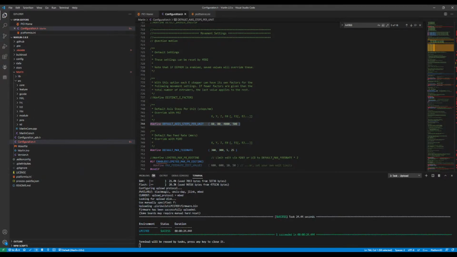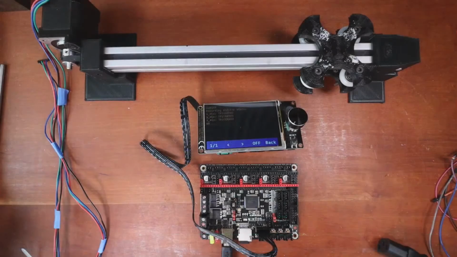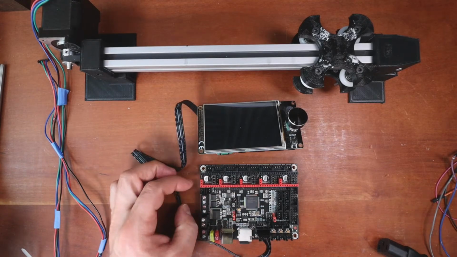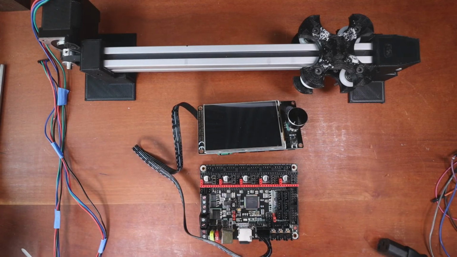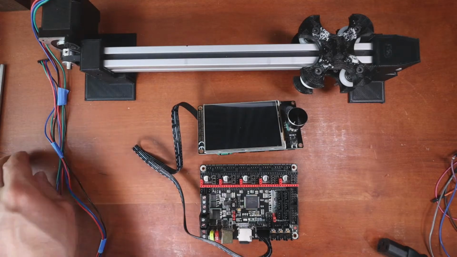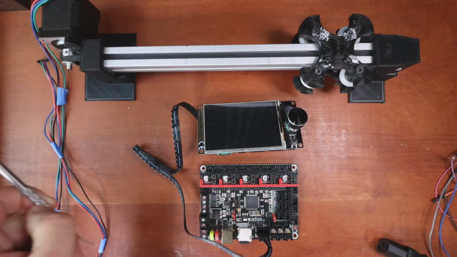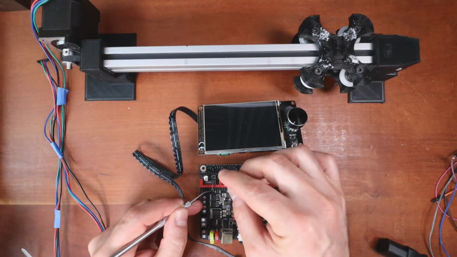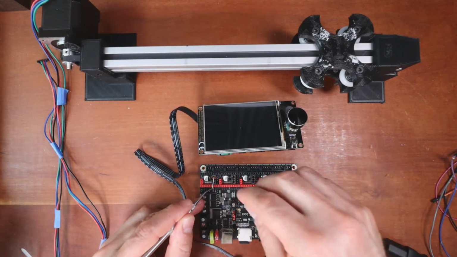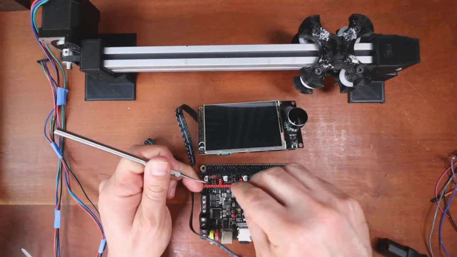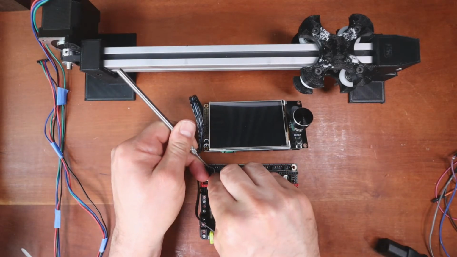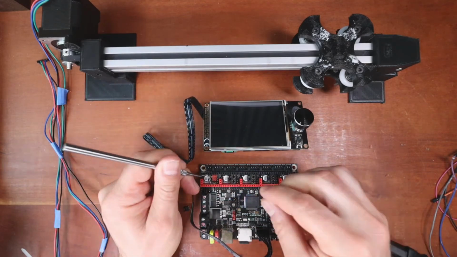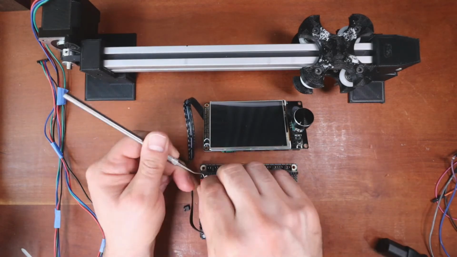So that's good. Let's go back over to the desktop for a second. On the desktop, I'm just going to remove the power. And then over here, I need to set the actual jumpers. Now I know what they are, but I want to show you how to check them. So over here, we need to pop these out because they're not in the right position. They're in position for SPI, but we're actually using UART. So I need to pop these out real quick.